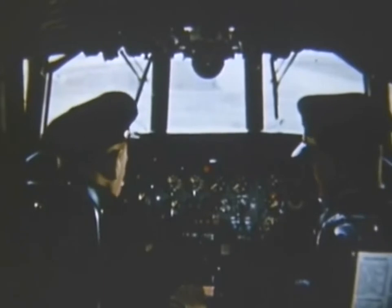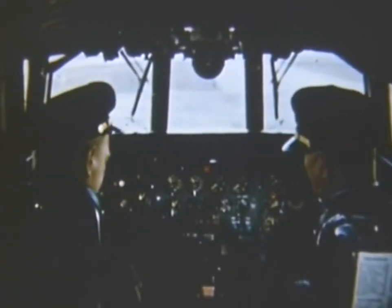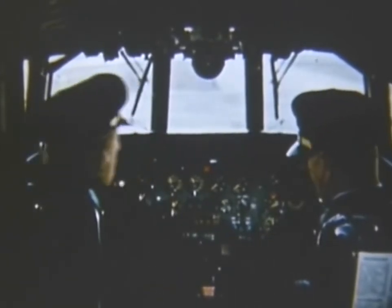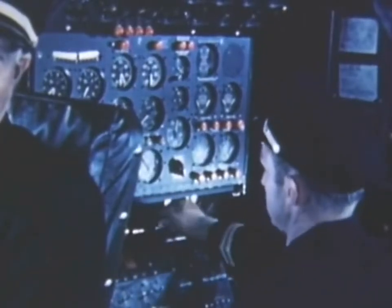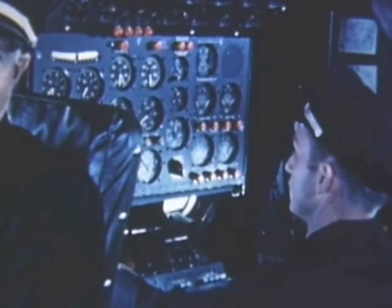Now, you passengers wonder why we sit and wait sometimes at the end of the runway. It is because the captain and the co-pilot and the crew are making these additional last-minute checks. Well, I guess we're ready to wind them up, Dick. Now switch over to intercom and talk to that gentleman outside there by the nose and get ready to start the engines.